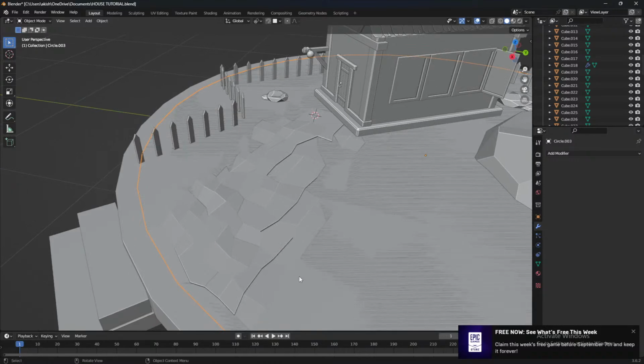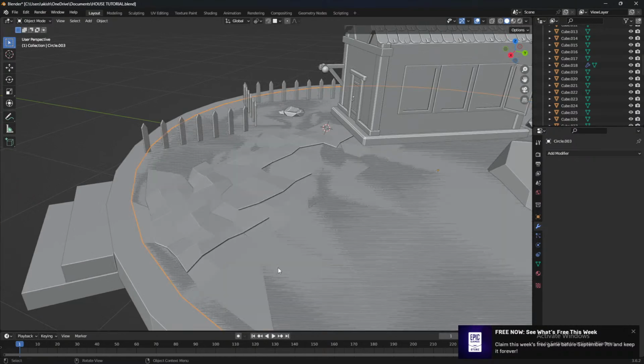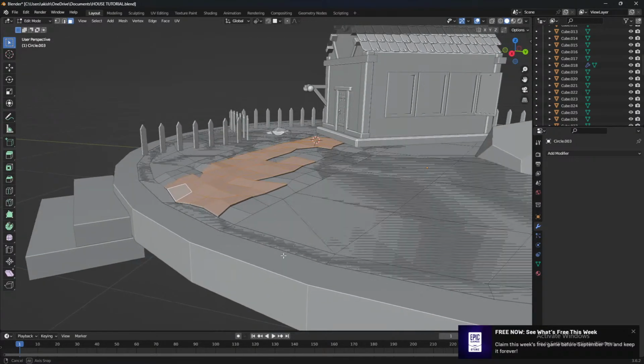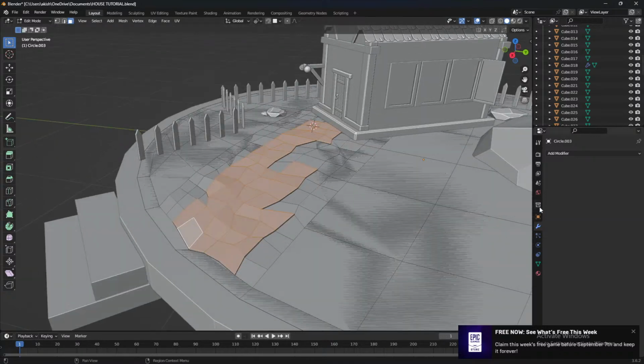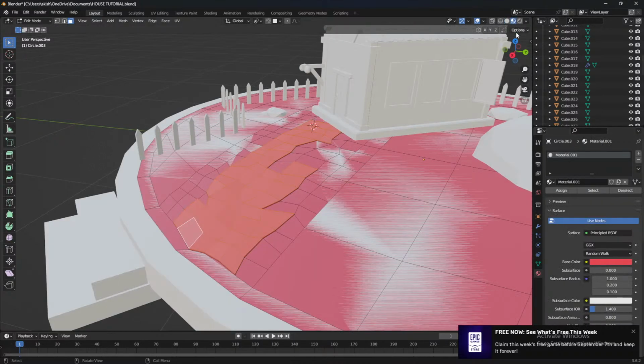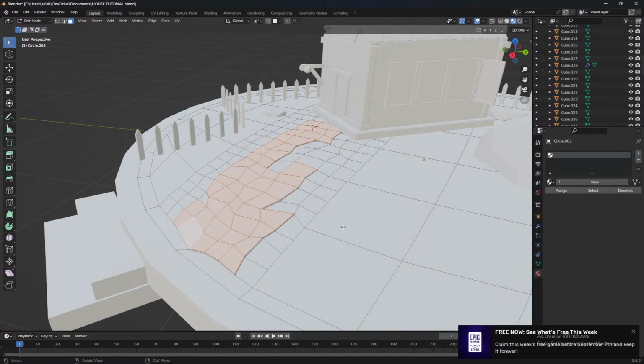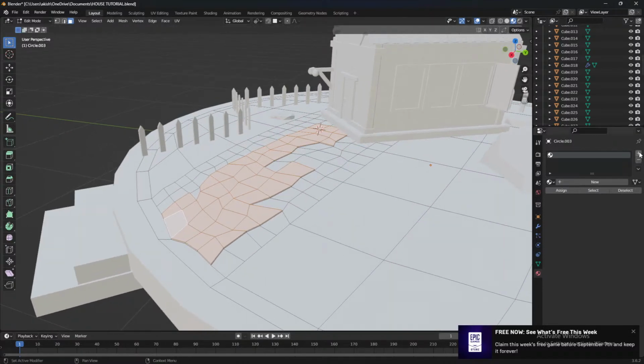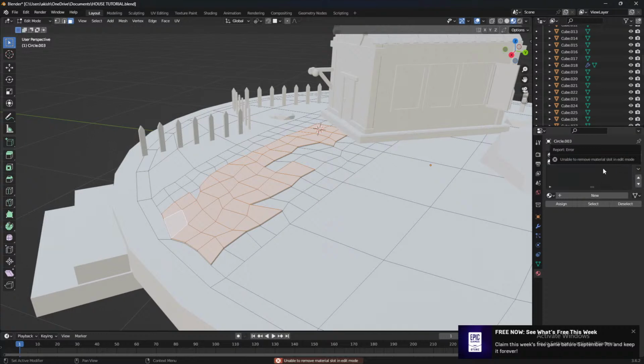Shift Z, maybe more. Shift Z and L. And in the material sections, I'm going to add new material, assign it, and new, and give it color. Close it. Maybe I will give everything a green color first.